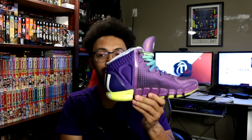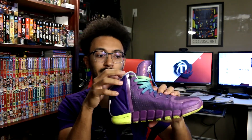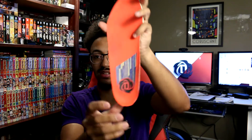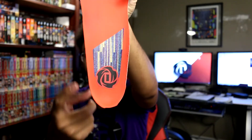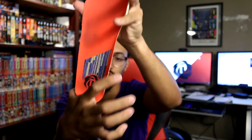Now, these are in a nine and a half. I realized when I started playing in these that probably going down half a size would have been better. I used an insole in it because the way this midsole is set up with the arch, it kind of presses up into my foot a little bit, so it wasn't the most comfortable setup. The insole in here is one of those thicker DS insoles, and you can still see the printing on there that matches the colorway and the Rose logo, which is cool.